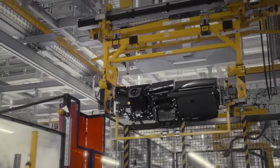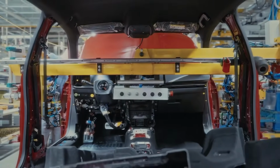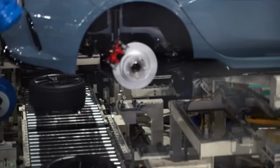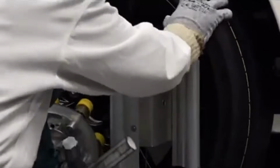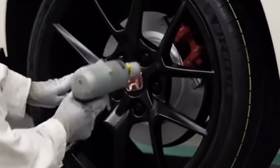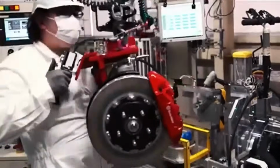With nearly all physical components in place, the Civic is almost complete, but not quite ready to leave the line. Next, the wheels and tires are installed. Tires arrive from Honda's tire supplier, already mounted and balanced on alloy wheels. They are indexed and attached to the hub assemblies using robotic wheel guns calibrated to apply the exact torque specification for each lug nut. These specs vary depending on wheel size, market, and drivetrain layout.